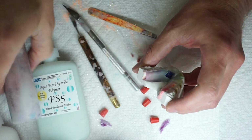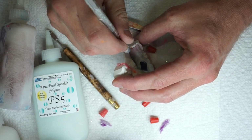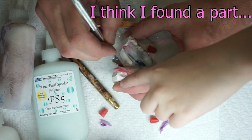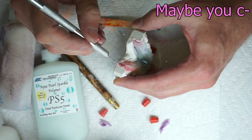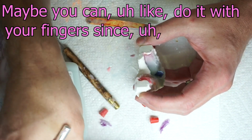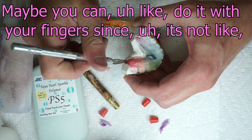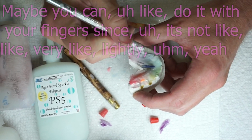What are we going to do? Get something off. I think I found a part right here. Right there, yeah. Maybe that should help. Maybe you can do it with your finger, very lightly. Yeah.